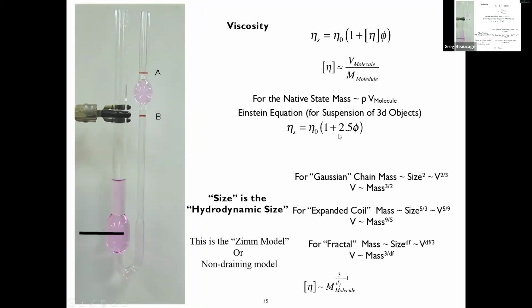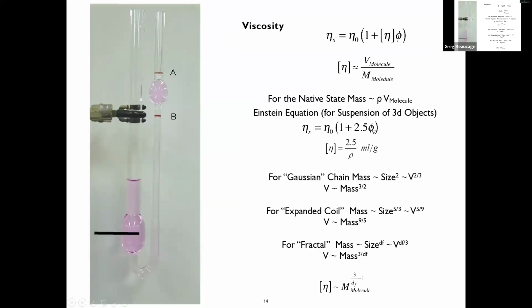Anyway, so this is what Einstein came up with. So this isn't the concentration, this is the volume fraction. So I put the same symbol here, but I think I changed it somewhere. I guess I didn't change it. Oh yeah, here, it did change. Right. All right. So this is the volume fraction. So volume fraction is going to be the mass fraction divided by the density. So Einstein calculated for spheres that's 2.5.